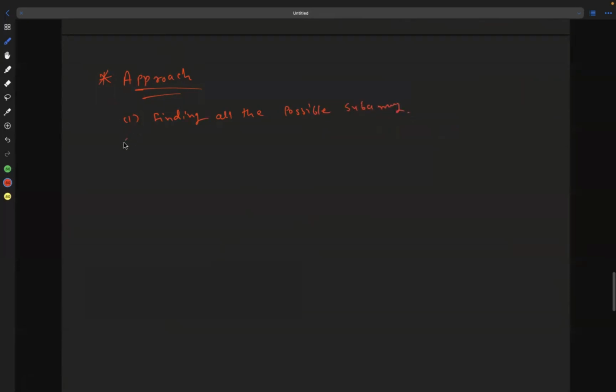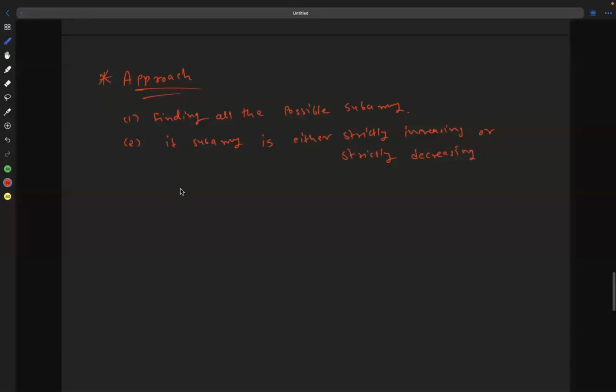Now we check one condition: there are two possibilities, either the subarray is strictly increasing or strictly decreasing.